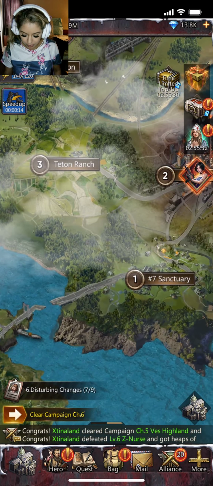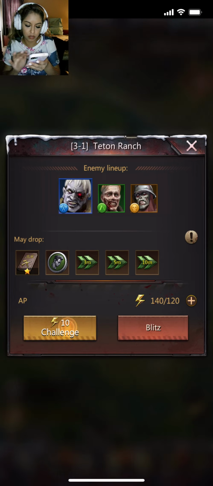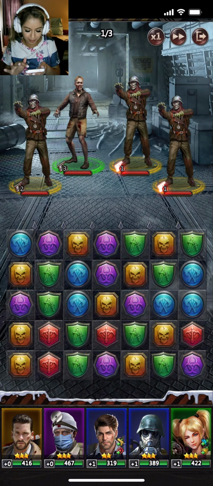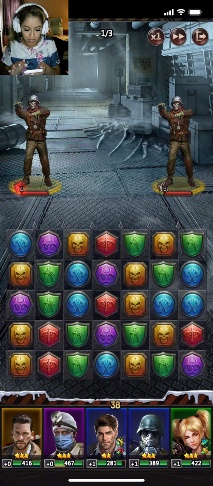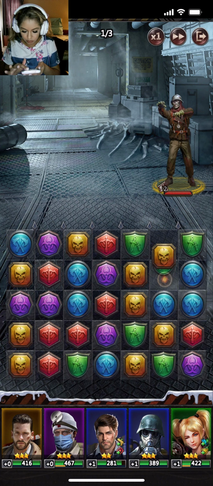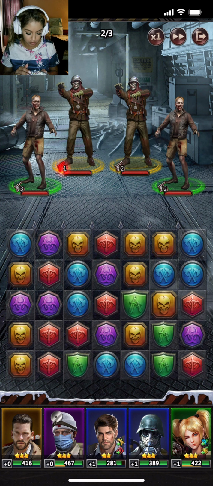I need to upgrade these people first. What does Blitz mean? I don't know. Whatever. Bye bye. Makes no sense to use the same color on him. It's like neutral.